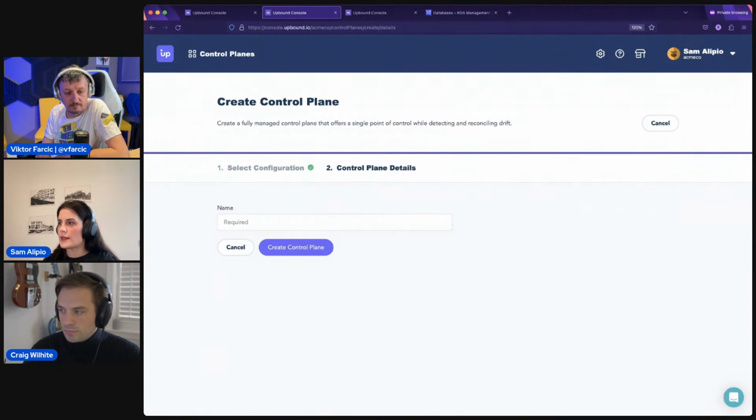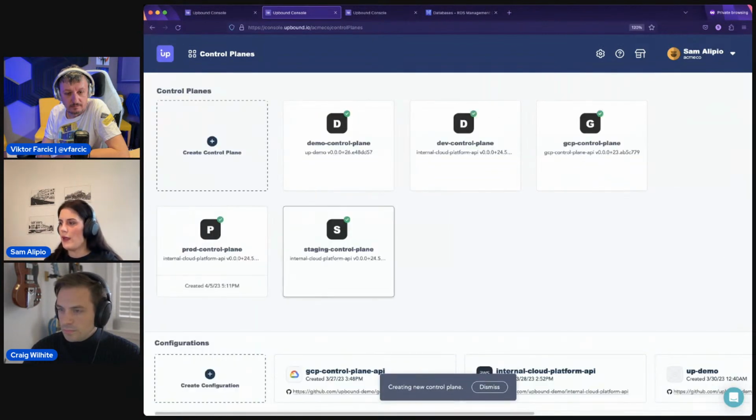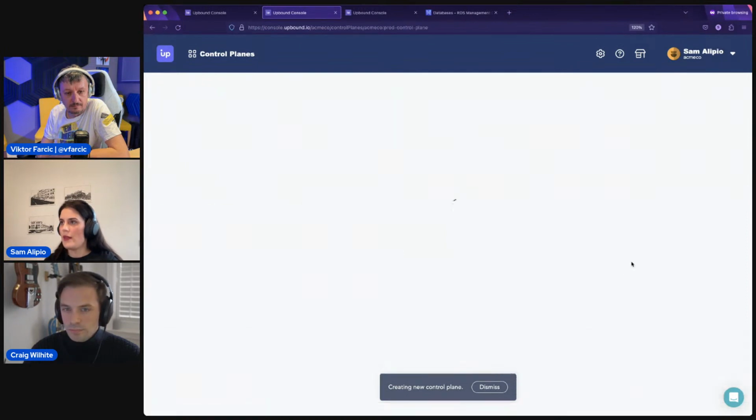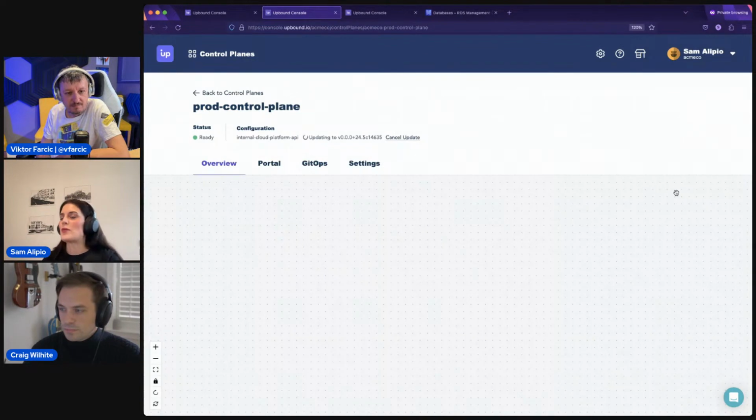So I'm just going to select that configuration, give this a name, hit create, and it is as simple as that. So inputting a name for that control plane, and right now the control plane is currently installing the configuration that I selected, and that's going to take just a little bit of time.